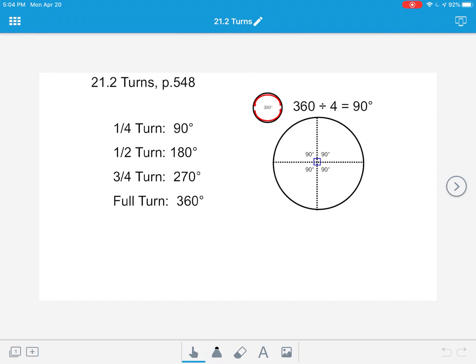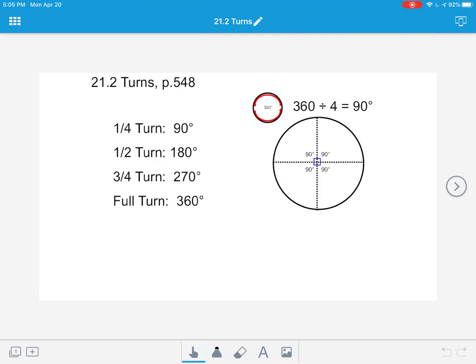Now, to imagine this and what we're talking about, you need to imagine that the circle is actually broken into parts and pieces like a pie. So I have over here this drawing that I would love for you to copy down into your journal, as well as these notes with the fraction, the turn, and the degrees that's shown. So pause your video, take down these notes, and then unpause so we can talk about it together.